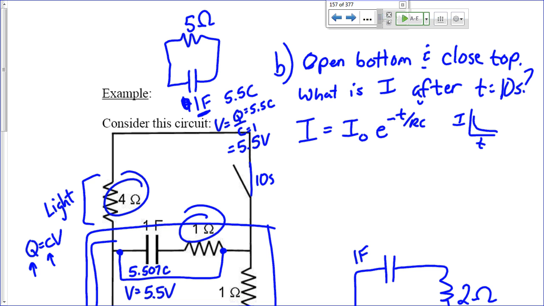Wouldn't this be affected by the fact that you have different resistance in both sides? No. Now you have two independent circuits that are working. So the first circuit, you just have the bottom part, and you have to tell how much charge goes on the capacitor. And then the bottom part goes away, and now we're just looking at the top part. And the top part, we say, okay, now we got 5.5 coulombs of charge on this 1 farad capacitor, or 5.5 volts, and I want to know what is the current that's being produced by this.